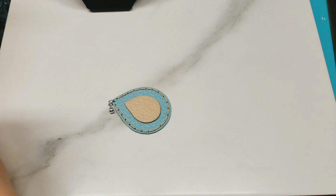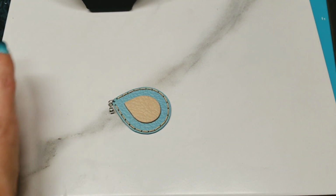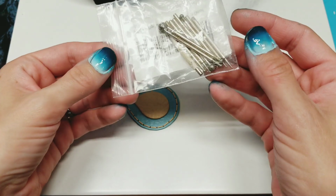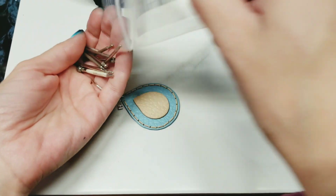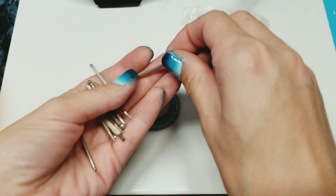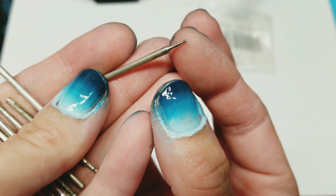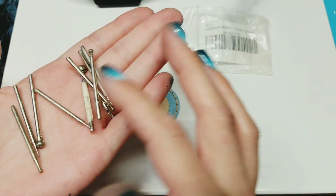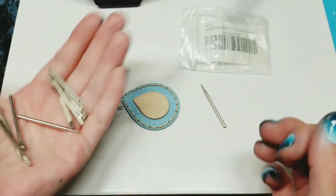Obviously this is a local person and they know who I am, but what I would do is I have a set of these round burrs, and I got these on Amazon. If you want me to post a link to these on my ambassador page, I don't think I have, but I can. They're really, really little tiny round burrs, and these are actually diamond burrs. You can use a round carbide. You can use any kind of skinny burr you want.